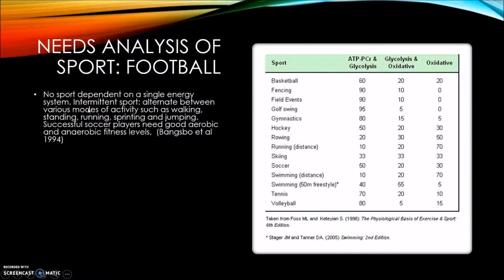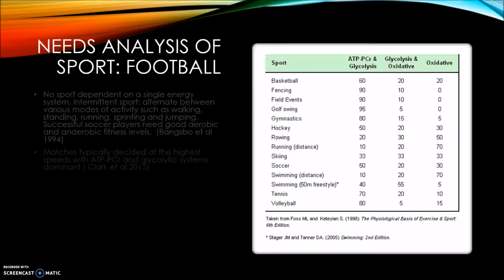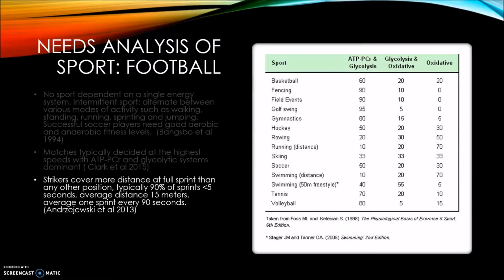As Bangsbo et al. 1994 state, no sport at all is dependent on a single energy system. Within football, there's a lot of jogging, tracking back, and to be successful, you need to have a good base of aerobic and a very good anaerobic fitness level. The matches are typically decided at the highest speeds, again, with the anaerobic system dominant, Clark et al. 2015.